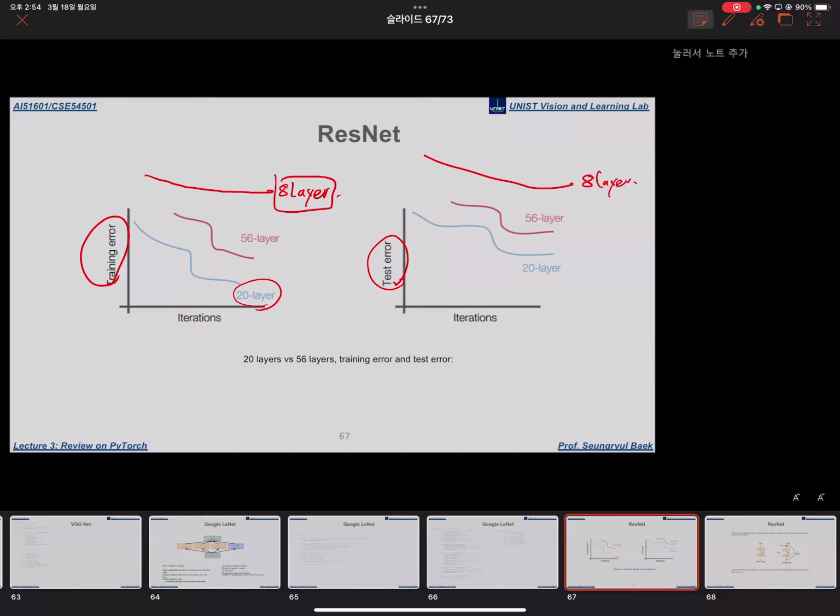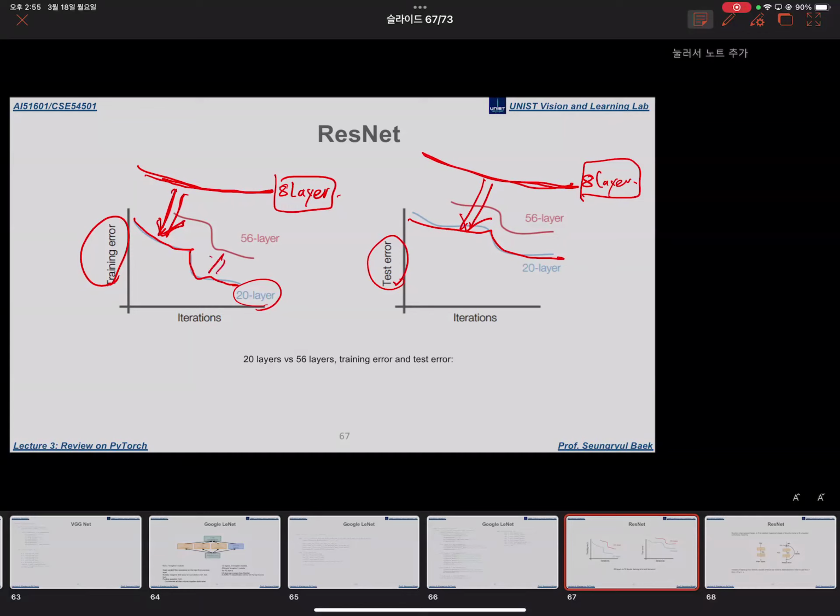If you have a deep learning architecture having just 8 layers, their training error and also the testing error would be higher than the network having 20 layers. Okay, if we stack more and more layers until around 20 layers, the training and testing error would be smaller, right? If the error becomes smaller, it means the network is performing better, right? So if we stack more layers, it performs better than before.